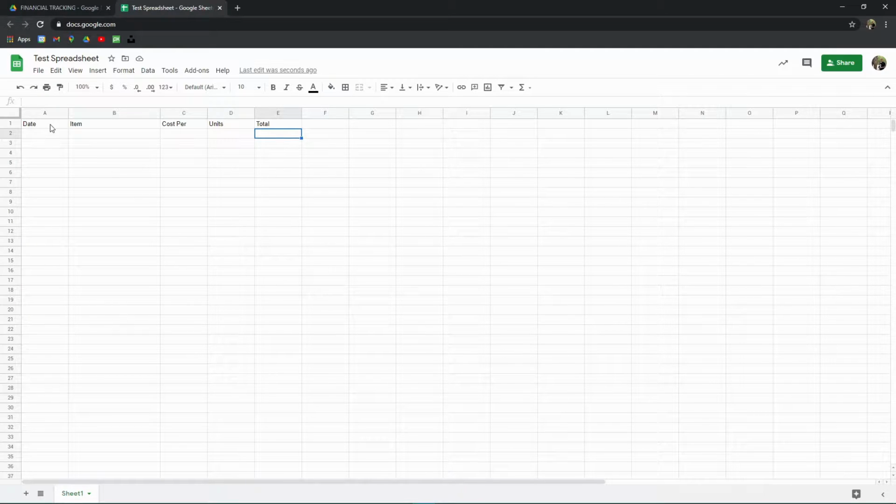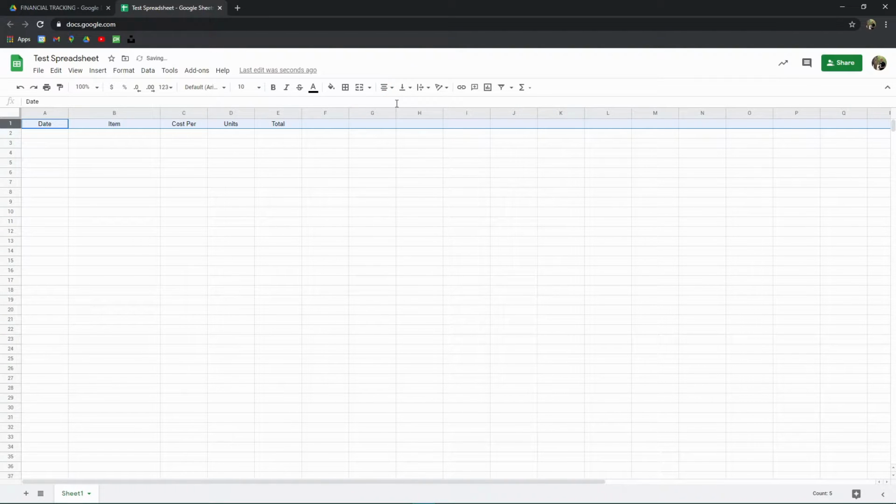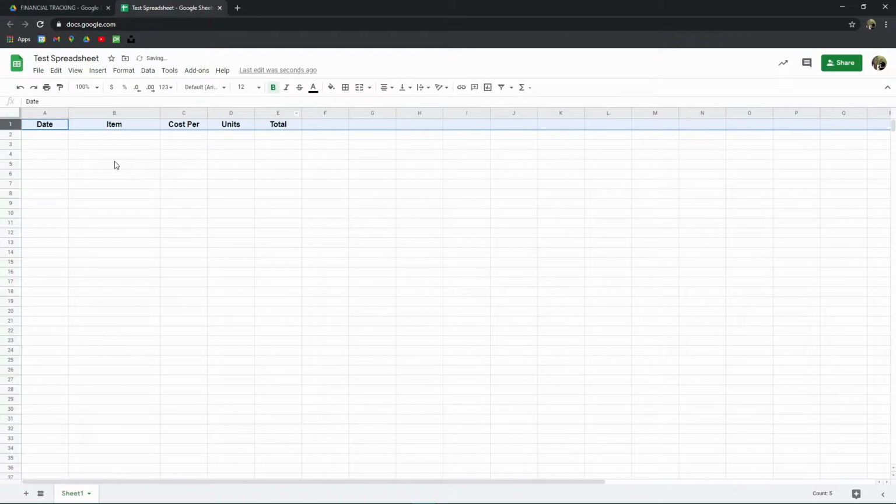But before we do that, we're going to think about the visual design as well. I'm going to take this entire top row, and instead of just selecting these cells, I'm going to click on this number 1, and it's going to select the entire first row off into infinity. It goes to the right forever. So everything in the top row is going to inherit what I'm about to do. I'm going to come up to the alignment and align these to the center. I'm also going to increase the font size a little bit and make it bold. Now we have these nice bold headings that are nicely centered.